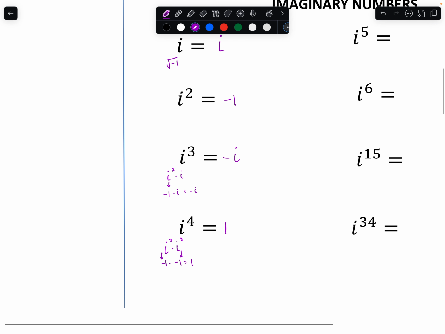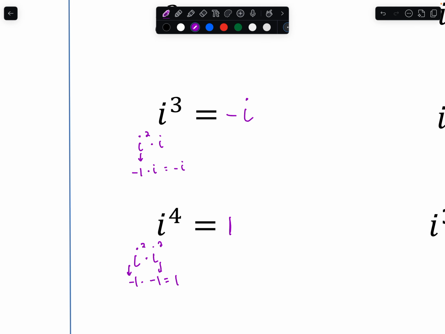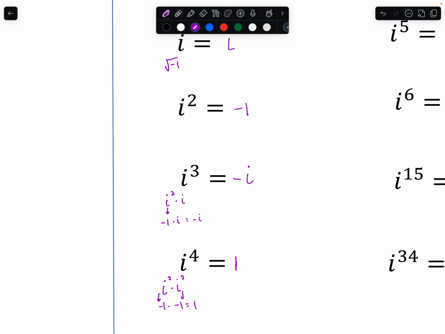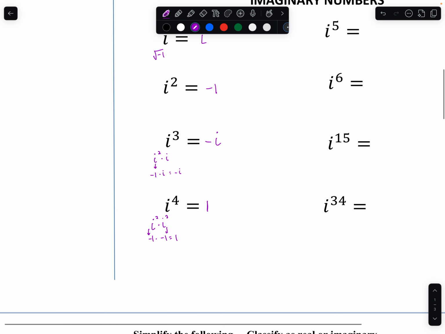So we were saying it's pretty cool that i squared is equal to negative 1, because when we were doing multiplication, we would say anytime we got an i squared, we can change it to the real number negative 1. Well, i to the fourth is kind of even cooler, because not only is it simplified to a real number, it's actually just positive 1, and when you multiply by positive 1, that doesn't change anything. So we're really looking for i to the 4th if we're simplifying i's to larger powers.